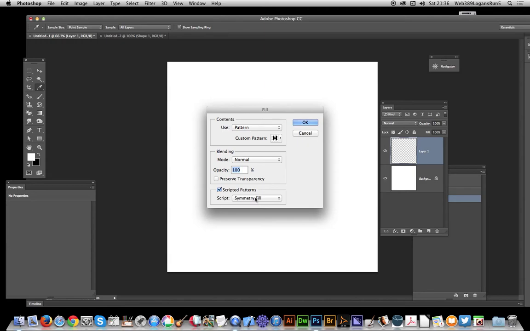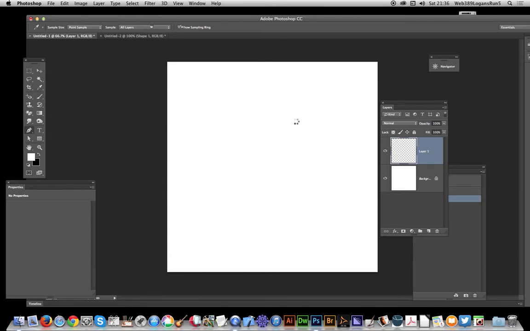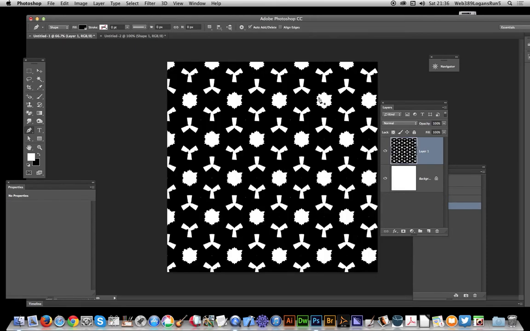And now I'm going to use the symmetry fill. Now you can actually modify the script that's involved for this. It's a deco script. You can find them in the scripts, pattern script, deco script folder. So I'm just going to go with the default. Now click OK, and there you have it. You've actually got quite an interesting design straight away, very interesting grid and or a pattern.